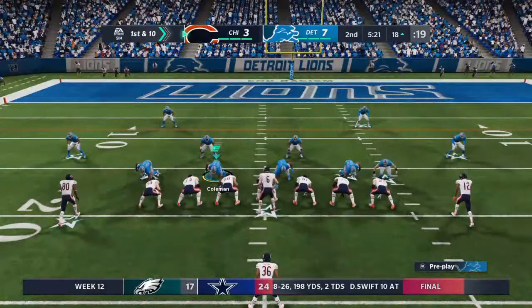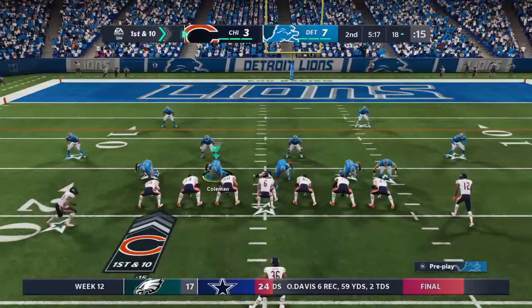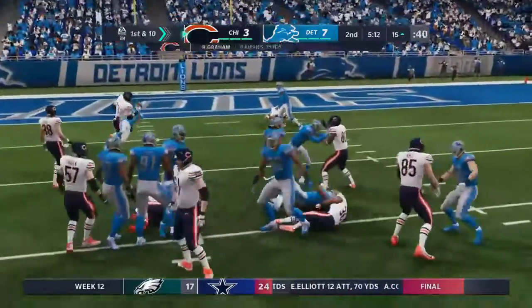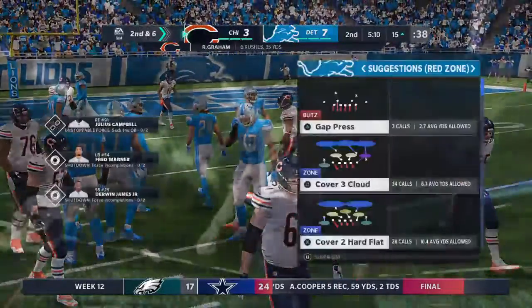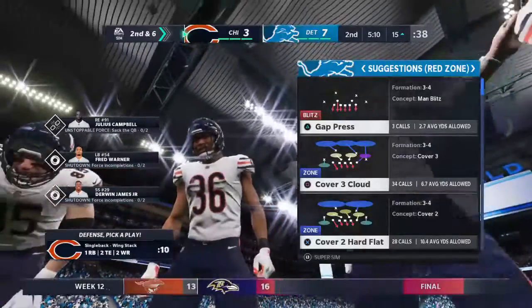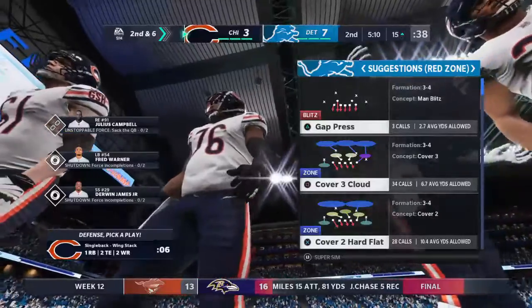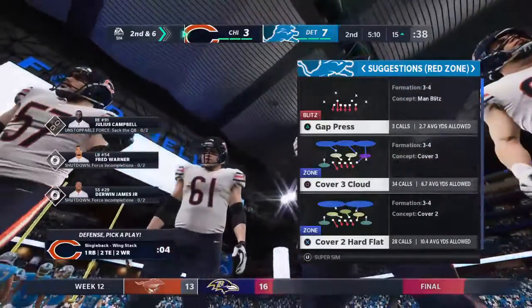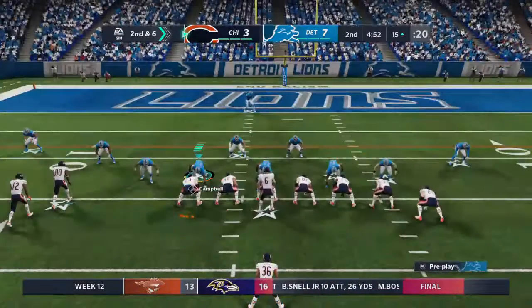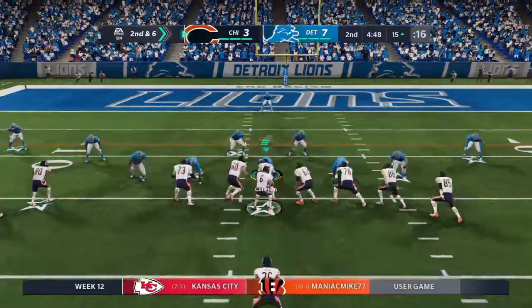They had to settle for 3 last drive, hoping this second go-around ends in 6. In good position, 1st and 10. And he'll give it here to his running back. And he'll take this down for about 4 yards, down to the 15. On any running play that's called, they're always hoping that it's going to break big and go the distance. But when you get a nice gain like that, you're able to do so many things anyway. You can come back and run essentially the same play again, continue to move the ball on the ground, or you can decide to throw the ball now because usually you have the defense back on its heels.